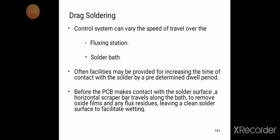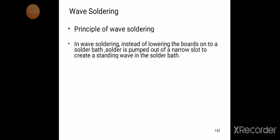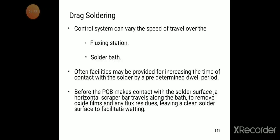Before the PCB makes contact with the solder surface, a horizontal scraper bar travels along the bath to remove oxide films and any flux residues, leaving a clean solder surface to facilitate the wetting. So this is called drag soldering.